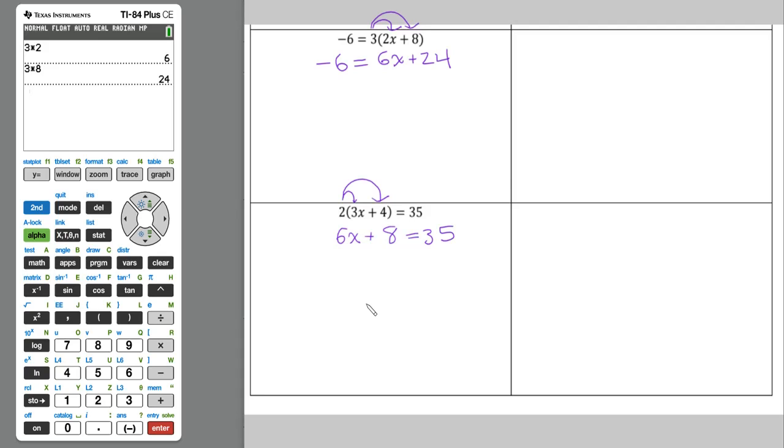Again, I now have a two-step equation. It has two operations in it, adding and multiplying. And I'm going to need to get rid of the adding and the multiplying in order to isolate my variable. When I'm done, it will say x equals something, and that will be my solution. Again, feel free to solve these, and I will show you the answers, but not the work, on the next slide. You also not only need to solve and show the work, but you also need to do the checks. So please show 2 checks that go with these. And if you're not sure, go back and watch the one that I did first.